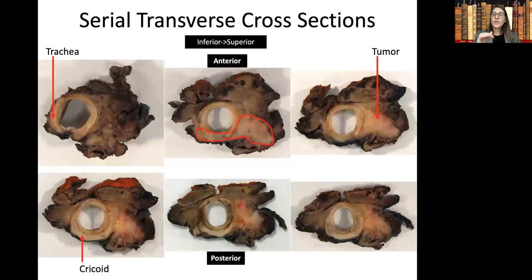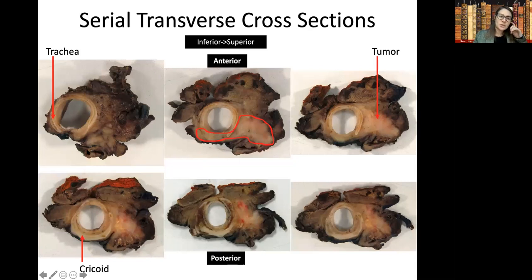Here, for thyroid cancers, I generally recommend just a beautiful serial axial cross section through the specimen so that we can walk our way through the tumor. Because this is originating external to the larynx, right? It's usually originating in the trachea, cricoid area, and invading posteriorly. So here we have sections from inferior to superior, with the anterior aspect of each slice on the upper part of the picture and the posterior aspect of each slice on the lower part of the picture.